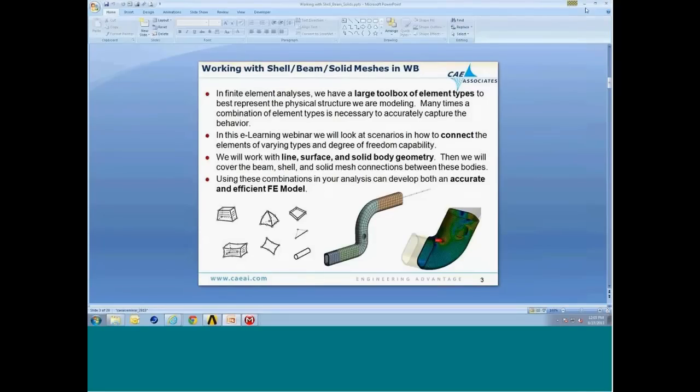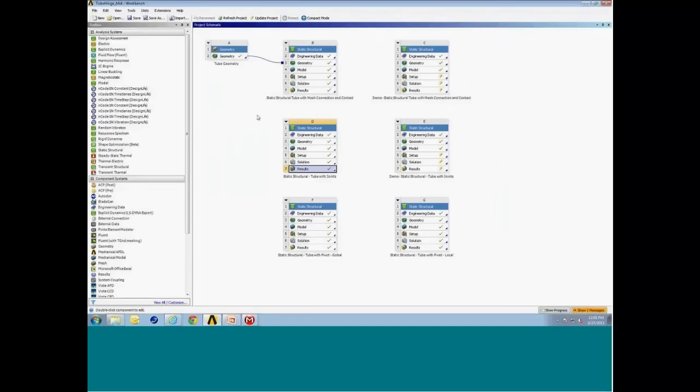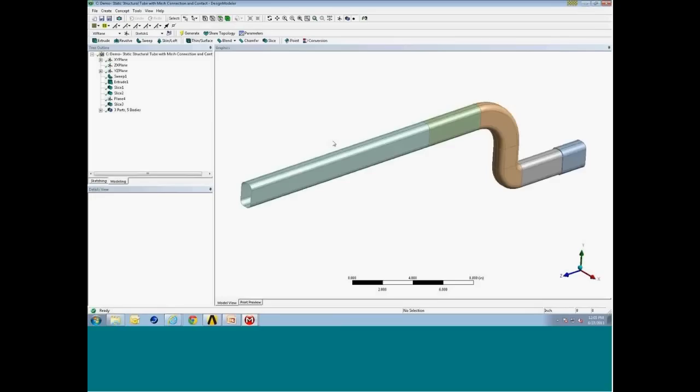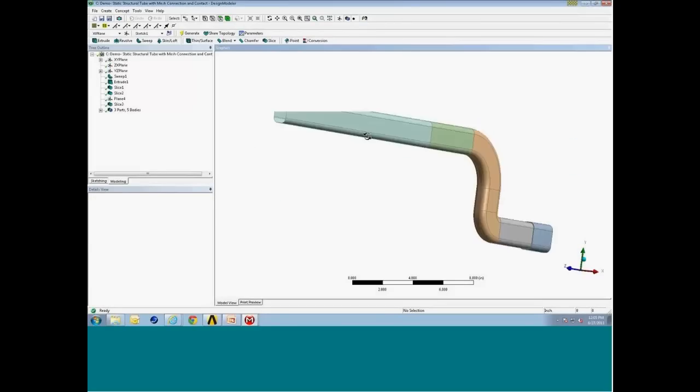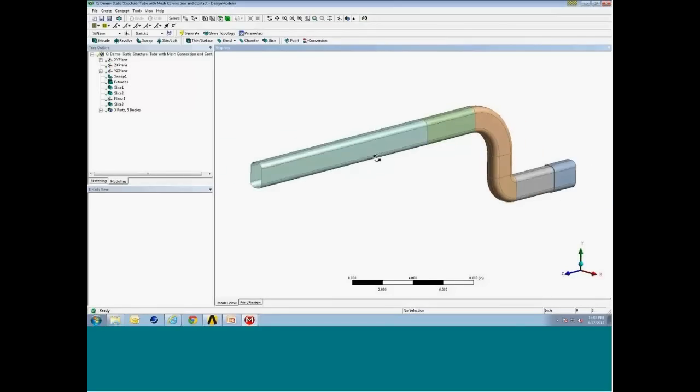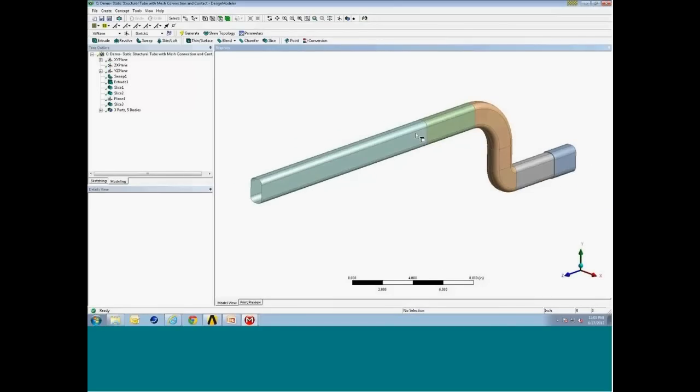Okay, so with that, let me move over to Ansys Workbench. I've set up a project schematic here with a number of models. So I've got some specific examples to go through. So with the first model, let me bring that up. We're going to take a look at our geometry first. In this model, I have a tube-like structure. Say we have some tube that's intended to use like a moment arm and a wrenching action here.